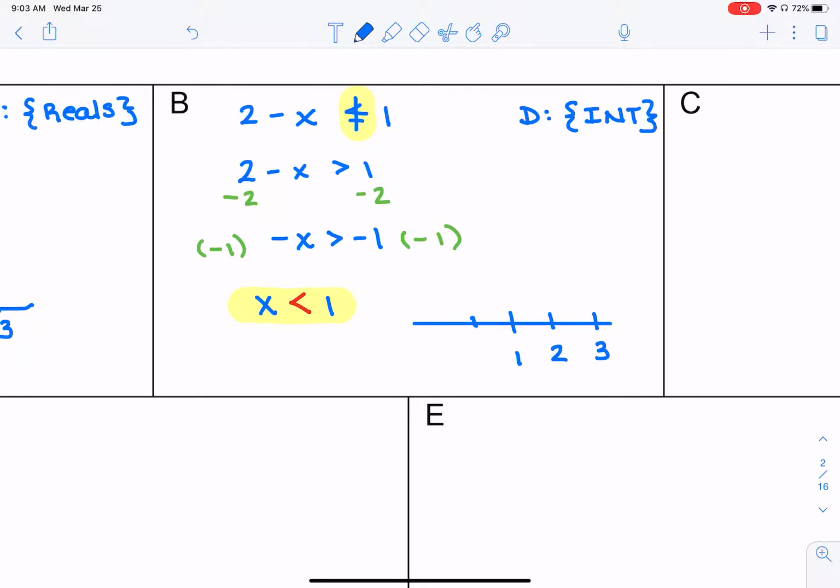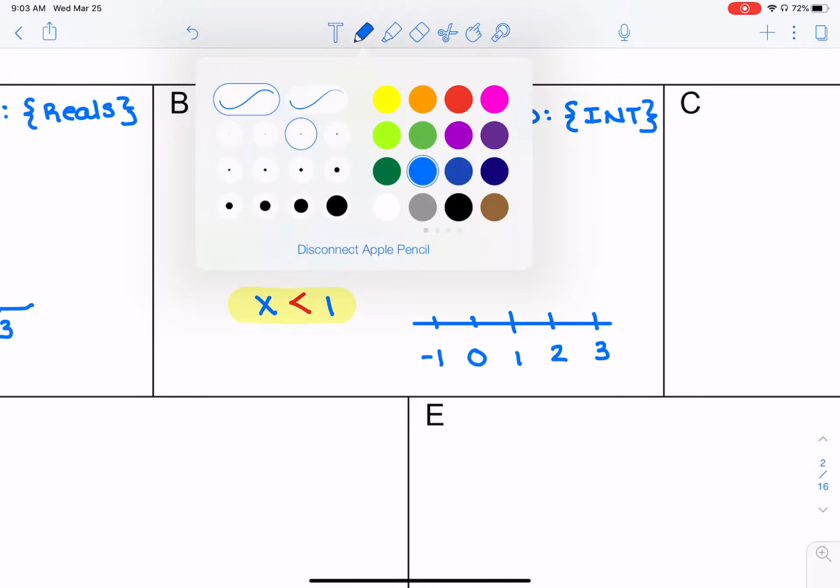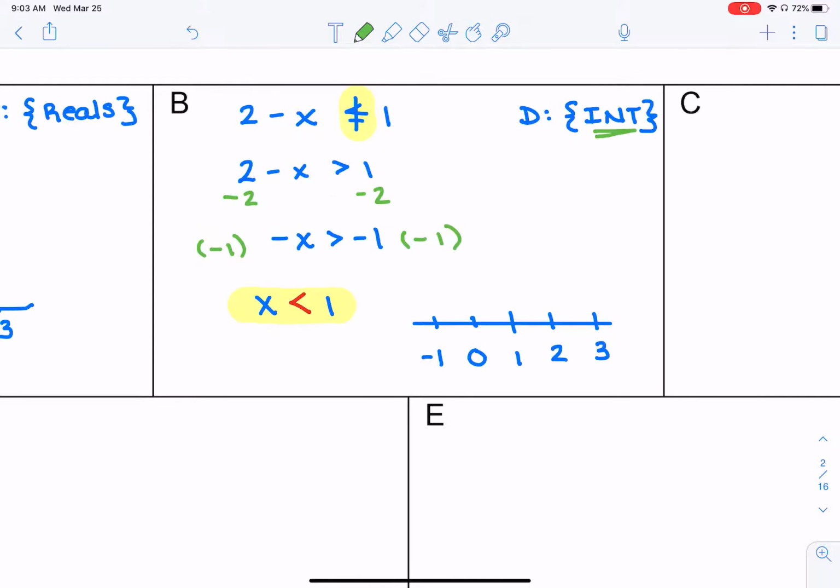And I'm going to go each direction by a couple numbers. And then this one is a little tricky because of the integers. Integers would be whole numbers, whether positive or negative in this case. So whole numbers, but not fractions, not decimals. And the fact that it's less than 1 means we cannot bubble in 1.